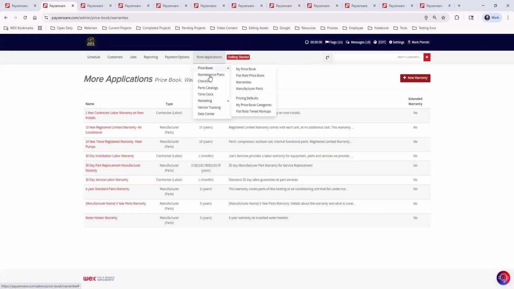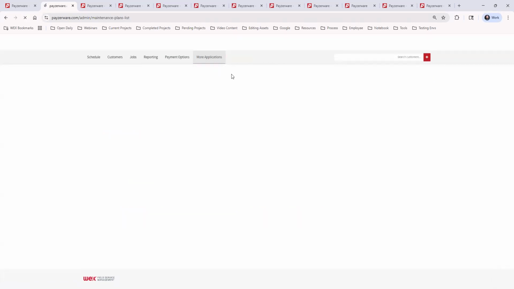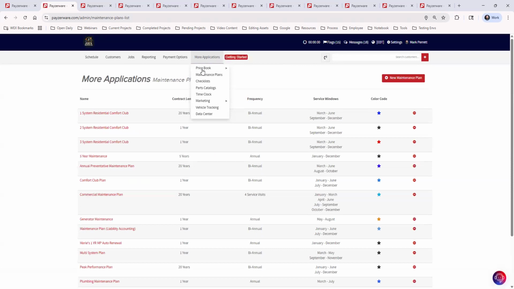And then if you offer maintenance plans, I would highly recommend going to more applications, maintenance plans, and set up your maintenance plan templates here, because then this will be available on your proposals and invoices when you want to sell a maintenance plan. Same thing as price book.